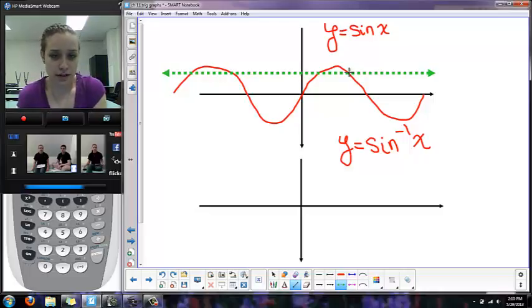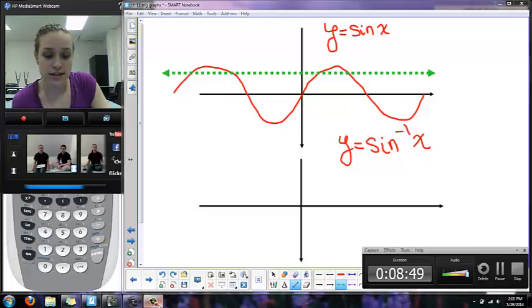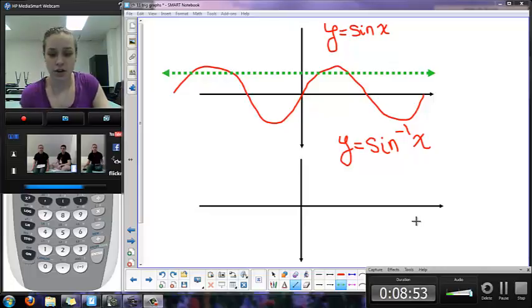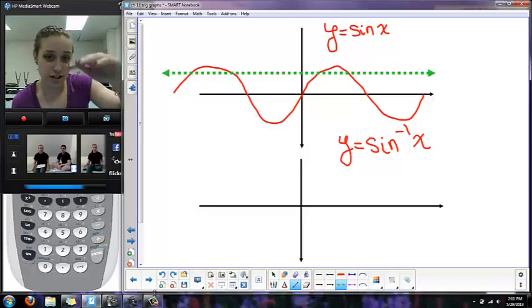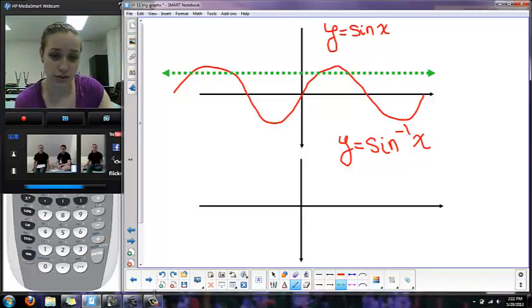Does that mean that the inverse of sine just doesn't exist? Well, no, not exactly. And this is what this Bart dude was talking about in his video. Just because it fails the horizontal line test doesn't mean that we have to stop there. Doesn't mean that we can't have an inverse. What we're going to actually do is, because we can't analyze what the entire sine curve looks like, because it continues on in both directions, we're not going to look at the whole sine curve.